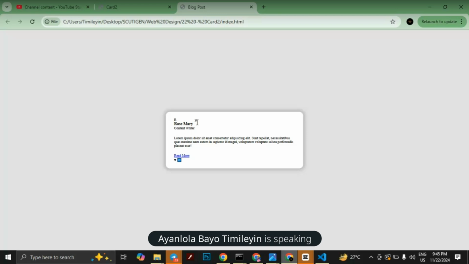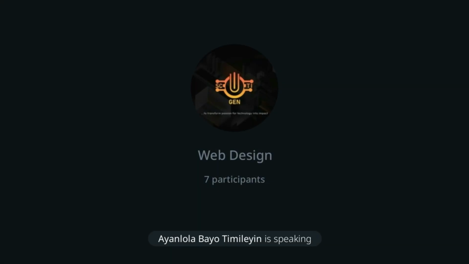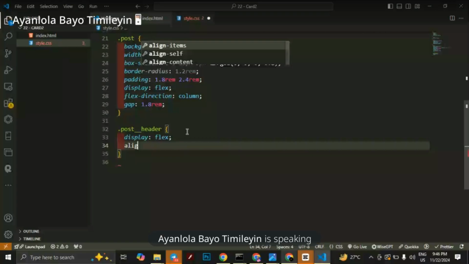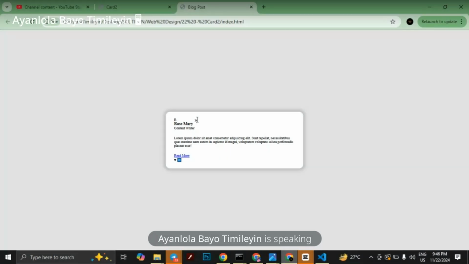But I actually want the two flex items that we have in the post header to be aligned to the center vertically. And to achieve that, remember we have align items. So I will set align items to center. So this close icon or emoji and the other text here should be aligned vertically to the center. If I refresh, great. So you see we have it at the center actually.